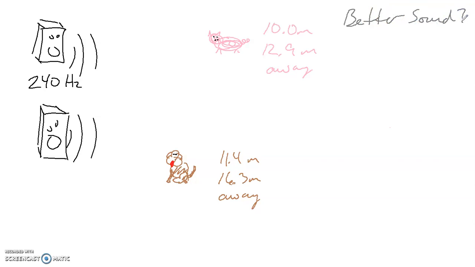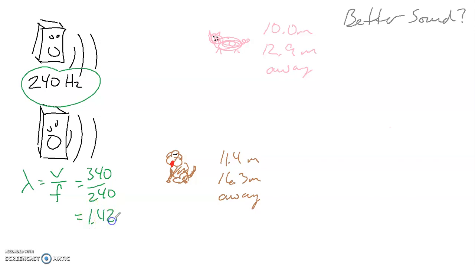Now, first thing I'm going to do is find the wavelength of my sound. And wavelength, of course, is speed divided by frequency. I've got the frequency, and if you remember, the speed of sound is around 340. So if I calculate the wavelength of my sound waves, that will come in handy. This will give me about 1.42 meters for my wavelength. Now that I know my wavelength, I can use my S1 expression and S2 expression that we used for the previous stuff to figure out the quality of each location.